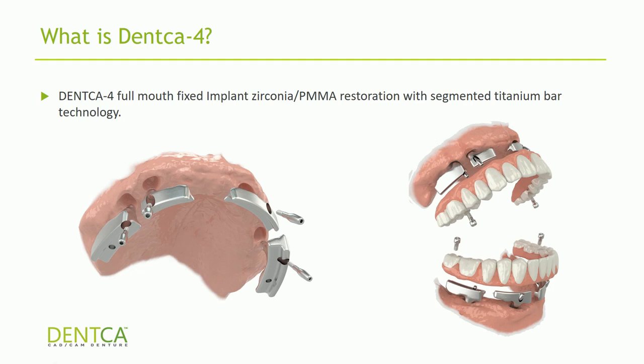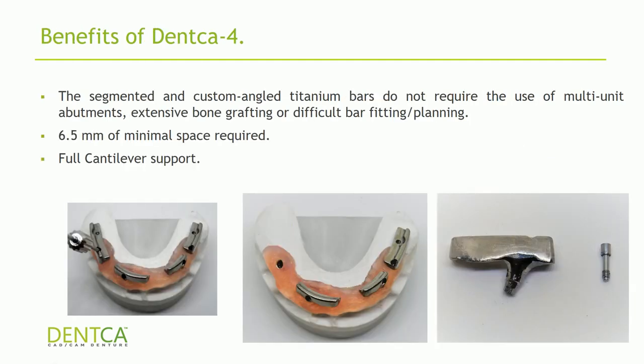Many doctors realize that restoring four implants is usually enough for the DENCA4 system. The way it works is we design one bar per implant you want to restore, then create a superstructure screwed into the two most posterior bars. What makes this bar technology unique is that bars are custom-made for each implant. You can have different brands of implants in the same case and we can still restore it — one bar is made to match each of the internal hexes. You can use different diameters and angulations as well.